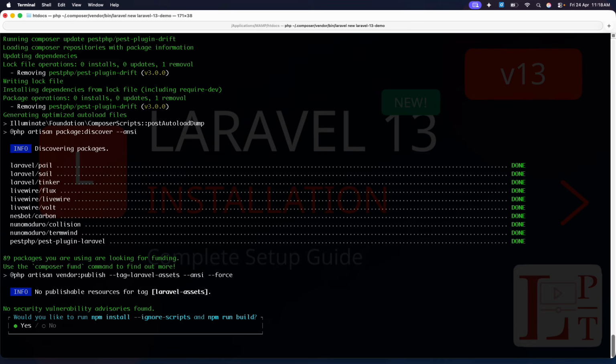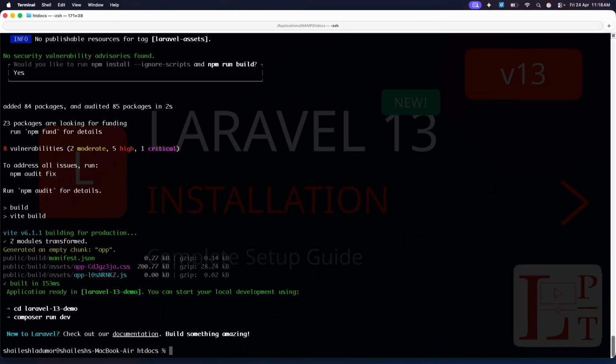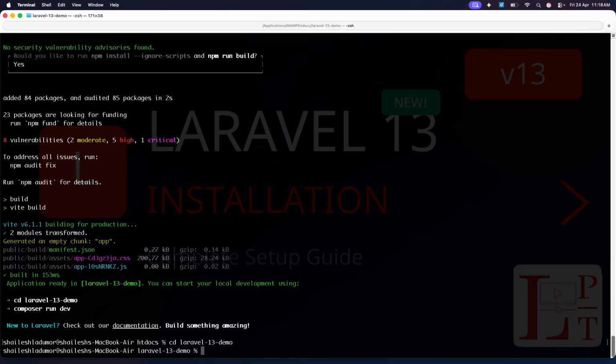Would you like to run npm install? Yes, this is good. We need not run it manually. And you can see now the project is ready, and we can navigate using cd laravel-13-demo.